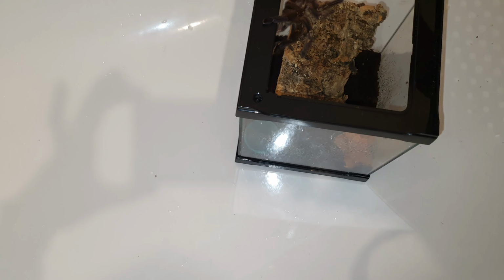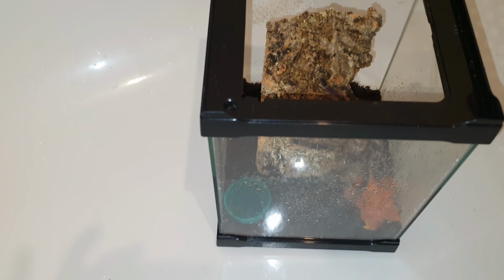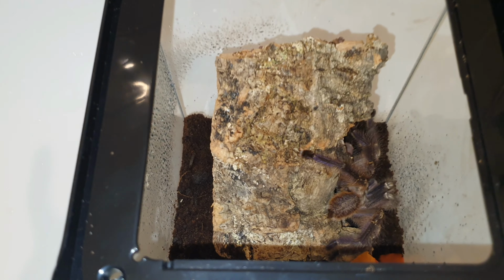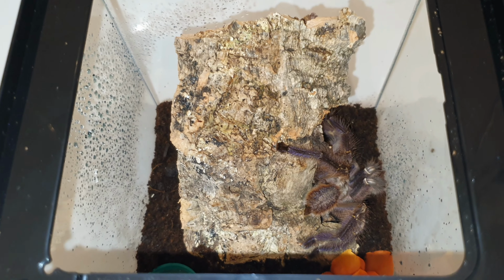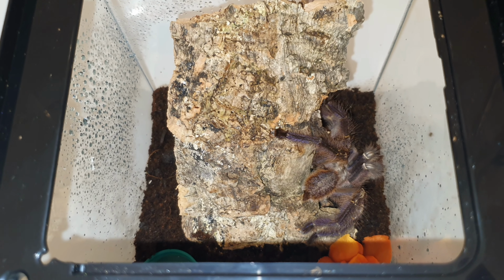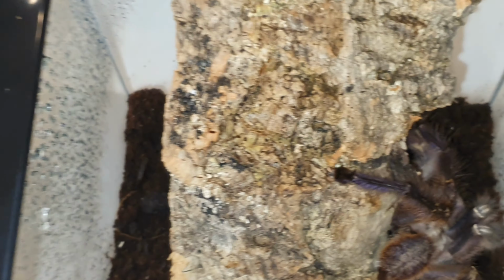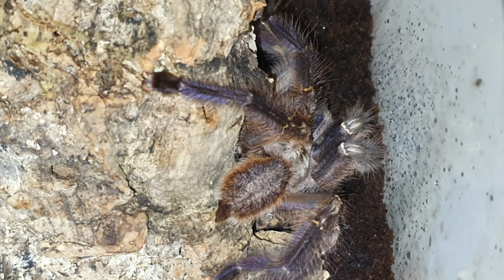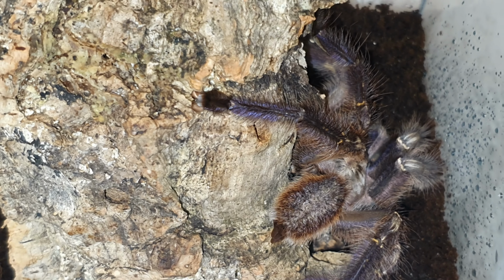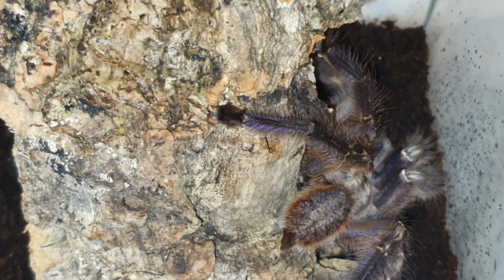Down you go, buddy. There we go. Oh, I see all the purple now, lad. Nice and easy. Get your close-ups. If I put the lid on, then I'll pick him up. Beautiful, aren't they? Males and the females, both gorgeous. So, one clip they're purple, then they're blue.